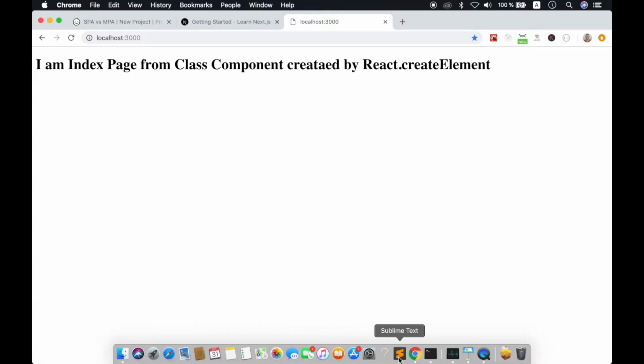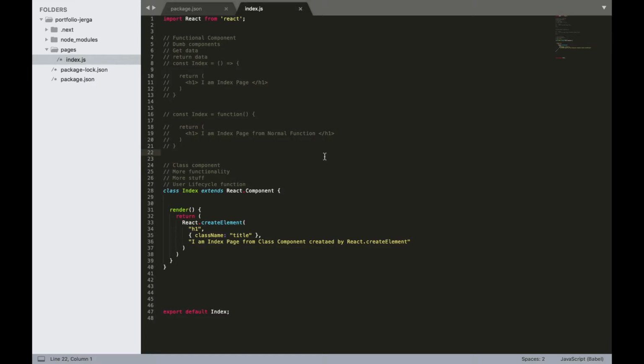Let's go back to our code editor, and I would like to create a new page, an about page. So this can be an assignment for you. You can create a new about page. It can be a class component with the name About. So go ahead, go to the pages folder, create a new file. It should be lowercase about.js, and then create a class component with a render function and return some JSX, and you can return "I am about page". And that should be it for the assignment.